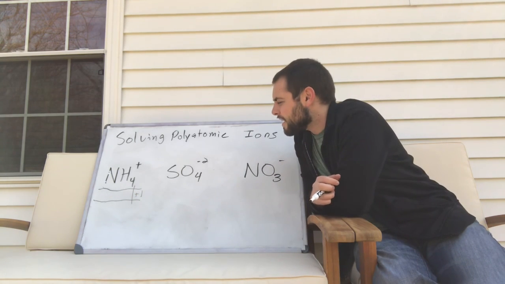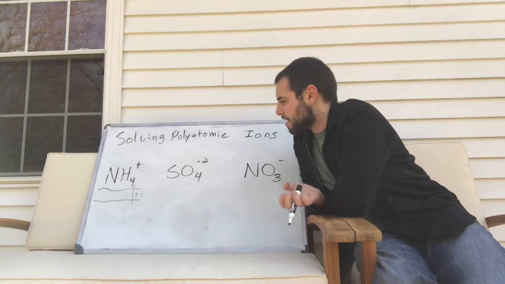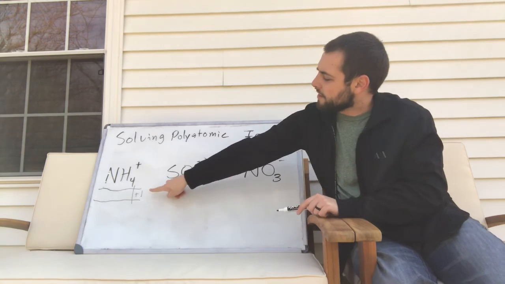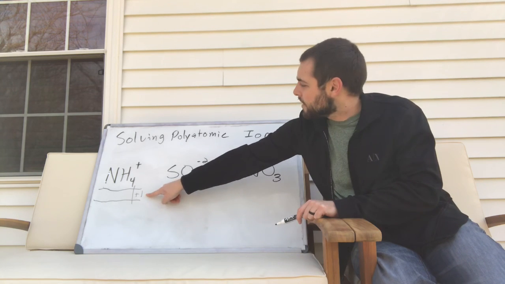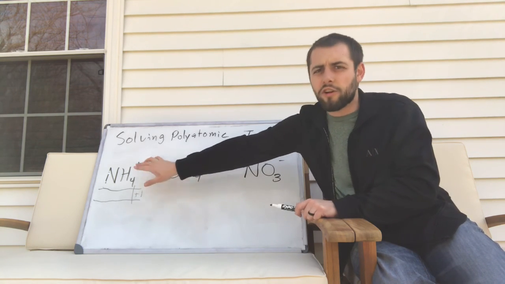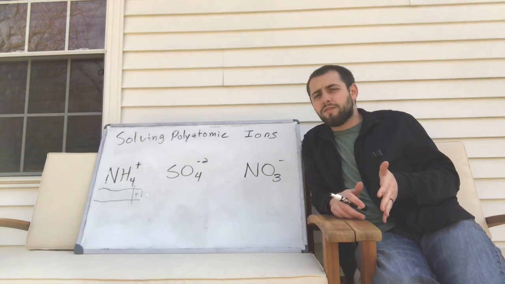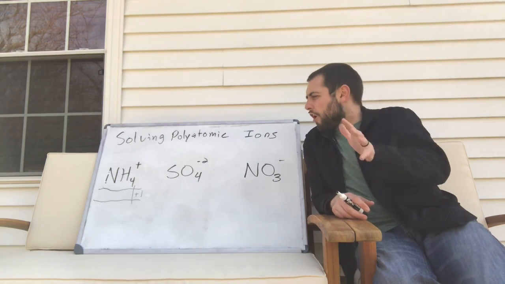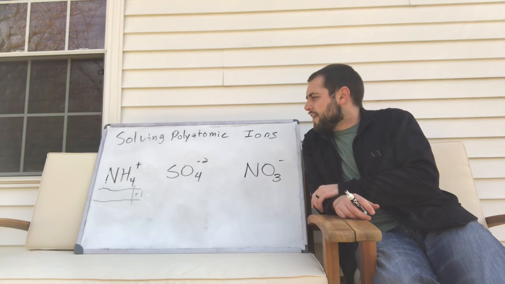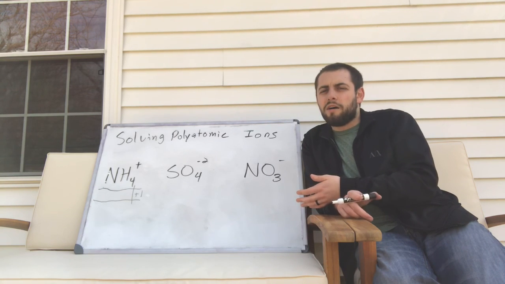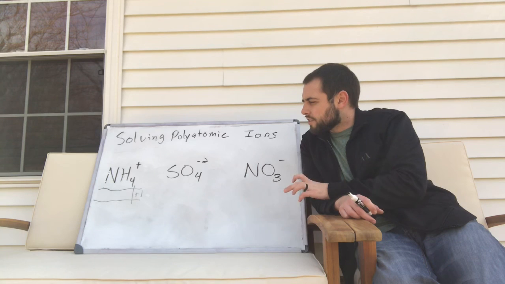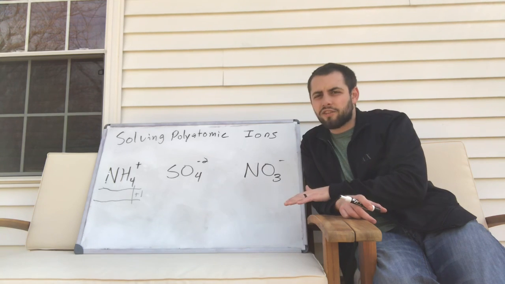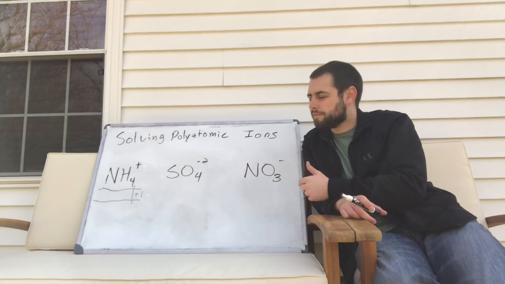So, I set it up slightly different. I still have my railroads in place. But instead of having a 0 in this position, I put a positive 1. That's because the charge for an ammonium ion is positive 1. Overall, this ion has given up an electron to some other particle, and that gives it this positive charge. So when I do all my oxidation states this time, it's not going to get to 0. I'm trying to get to positive 1.